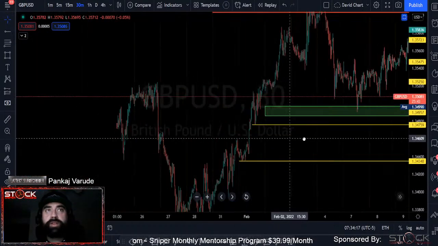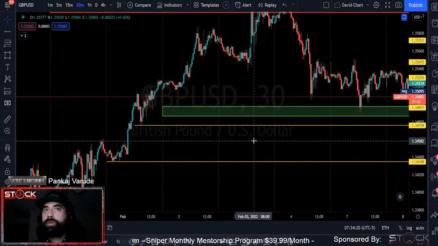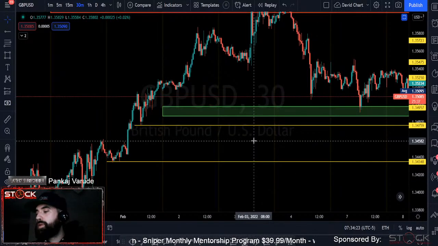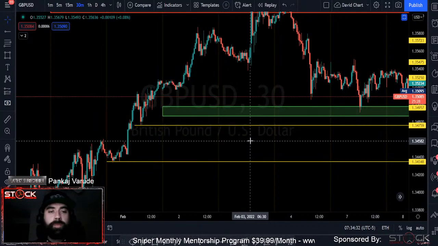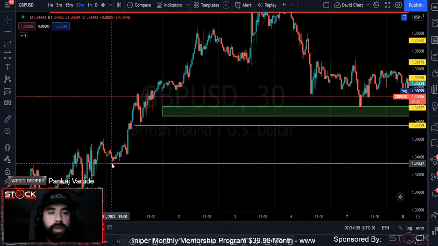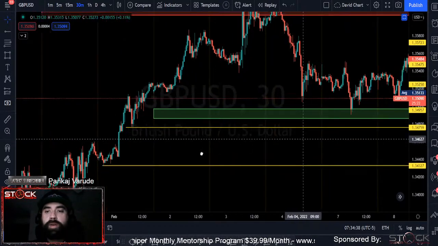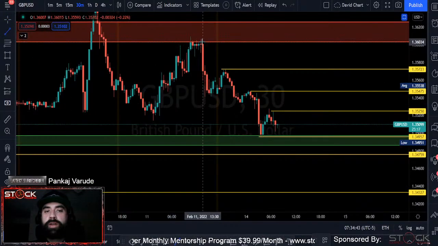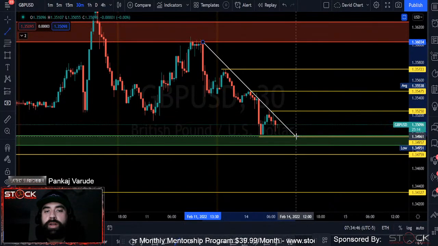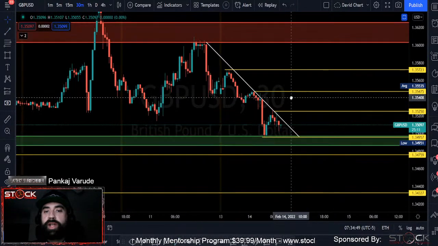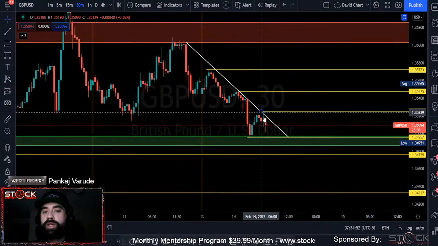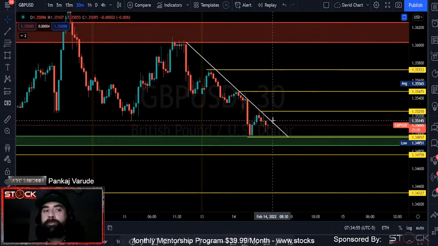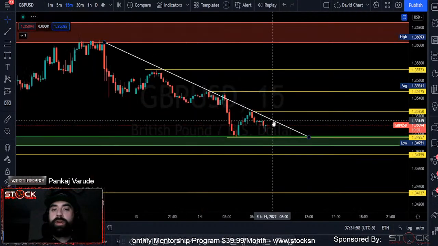Take a quick look to the left. There we go. Tighten this bad boy. Then I'm going to wait to break down this candle here for the overall support. But you guys can see it's very apparent that we are in a downtrend on GBP USD. This is on the 30-minute. Remember this: flat top, descending. We're going to see if we're going to get a nice little push or, like I said, the overall downtrend continuation.